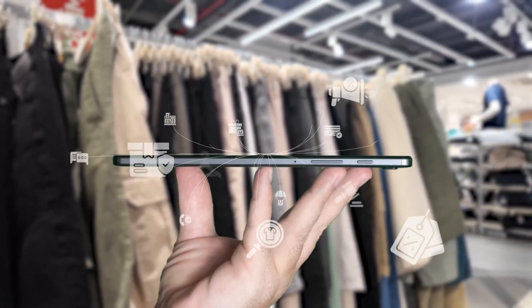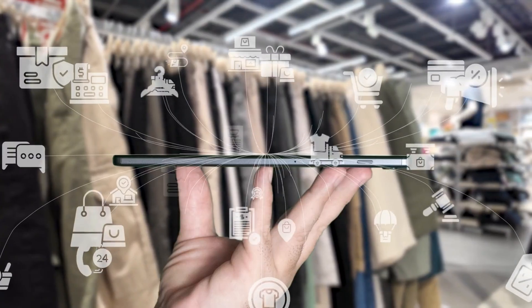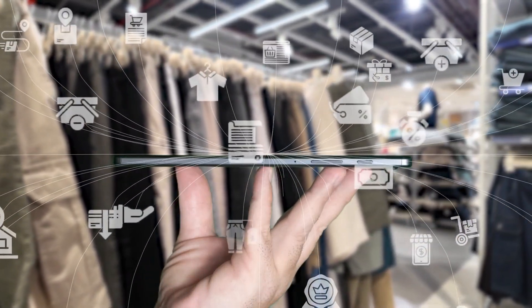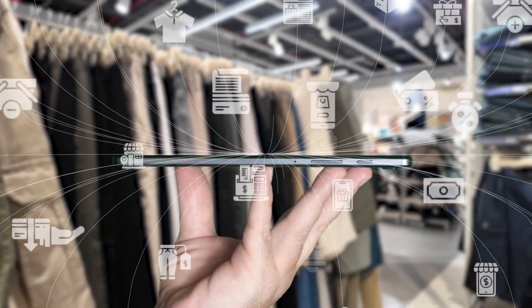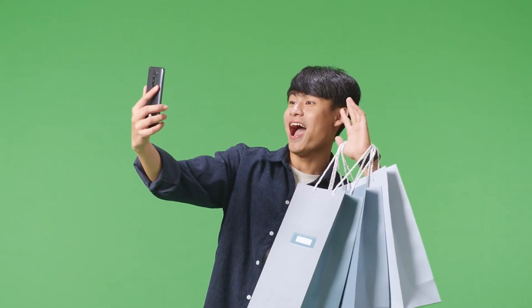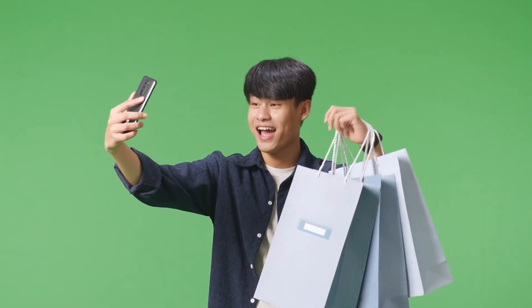The number one app I'd love to see is a real-time shopping assistant. Imagine you're shopping — when you look at a product, it instantly tells you price comparisons found online, Amazon reviews so you know if it's as good as advertised, nutritional information, or even compatibility checks like "Hey, this will fit in your car." Basically, it would allow you to make much better shopping decisions while you're out and about.